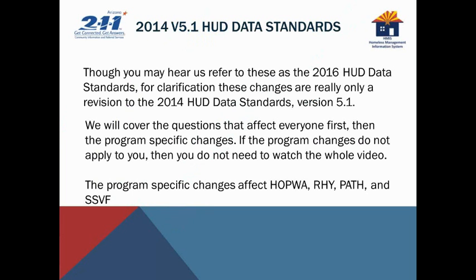Though you may hear us refer to these as the 2016 HUD Data Standards, for clarification, these changes are really only a revision of the 2014 HUD Data Standards, version 5.1. We will cover the questions that affect everyone first, then the program-specific changes. If the program changes do not apply to you, then you do not need to watch the entire video. The program-specific changes affect HOPWA, RHY, PATH, and SSVF project types. For further clarification or any questions by any of those project types, please contact us at the HMIS Help Desk.